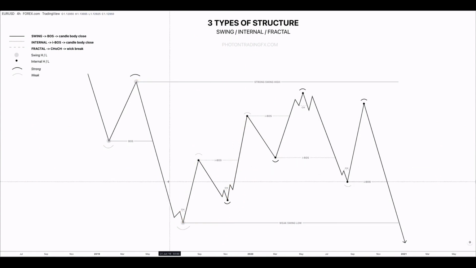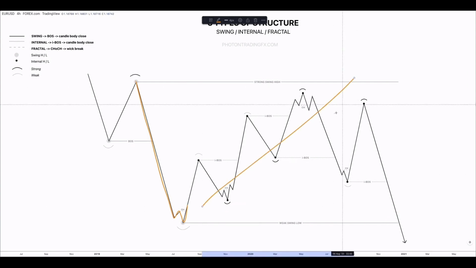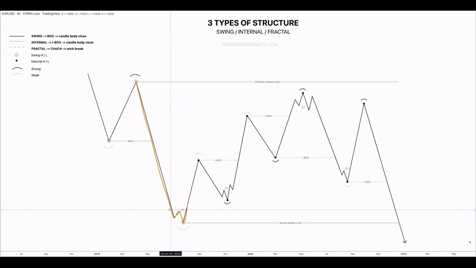But sometimes you don't get that. Sometimes you don't get an internal pullback in the leg, and it can be quite impulsive in just one big movement, okay? So then we get the bullish change of character, and at that exact moment that happens, yes, it's an early indication that we may be getting that larger swing pullback, but for now, all the chalk signals is that we're getting an internal pullback, right?